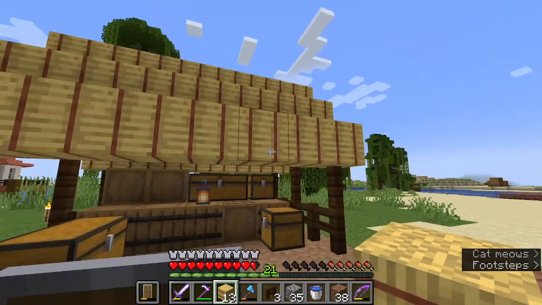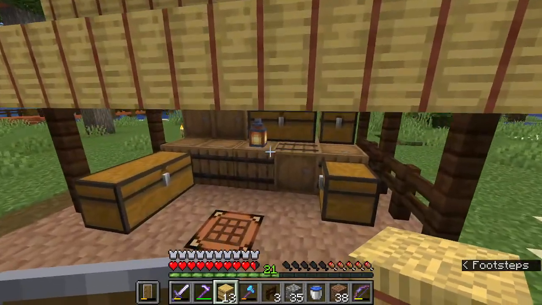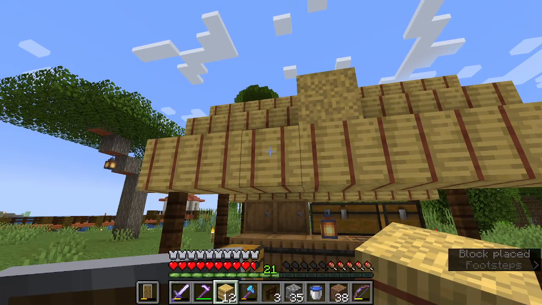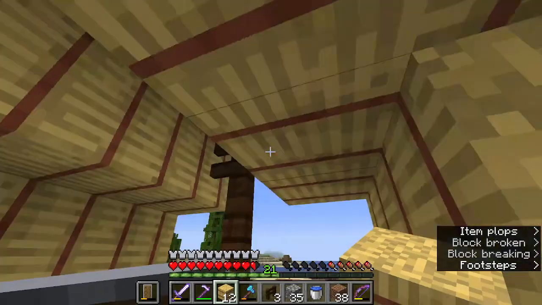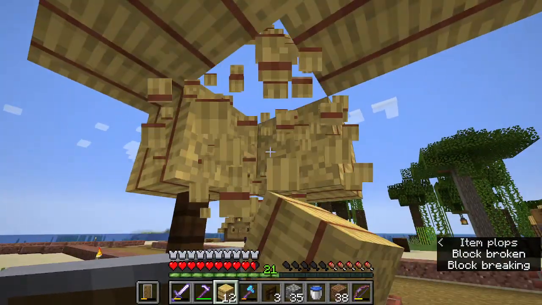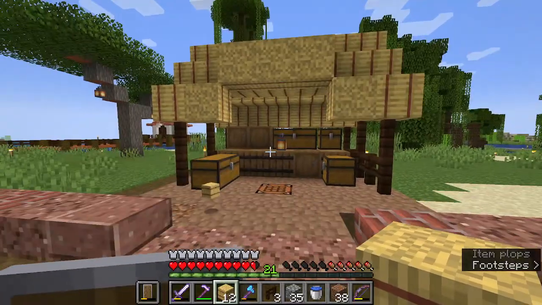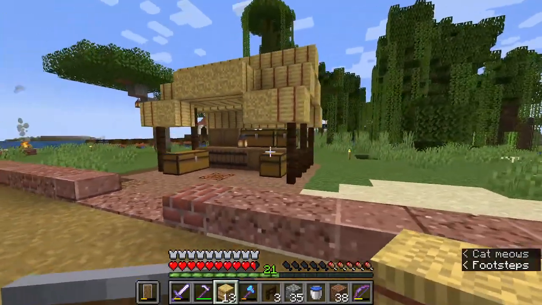And maybe make the roof a little bit circular from the middle so we can access it a little bit more easily. Now it actually looks good. Oops. Yeah.